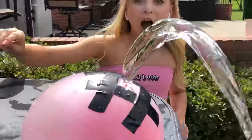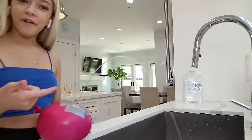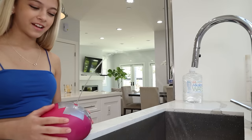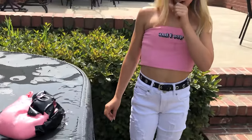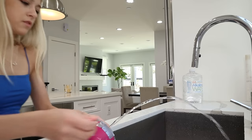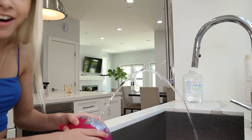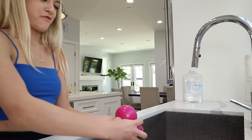Wait, it's working! Hey, look at that! It worked! Oh my gosh! That's so cool! Oh my god, this is even better! Wow! I'm gonna do this again for fun. That was awesome. I was not expecting that to work. And then it was just like frozen. I didn't even think that it was moving.